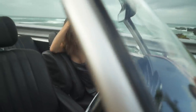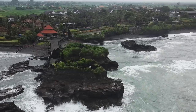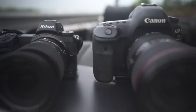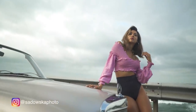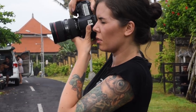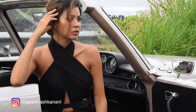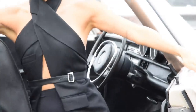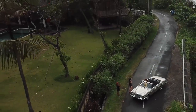One thing I found really irritating that I didn't realize before shooting was that the new Nikon uses a different card — an XQD memory card, which is completely different from the SD and CF cards you usually use in other systems. This means you need a specific card and a specific card reader for that camera, which I didn't realize beforehand. When I was trying to get my footage off the card, I realized I didn't have a reader and had to go back to the rental place. It's just extra costs that I don't really need.